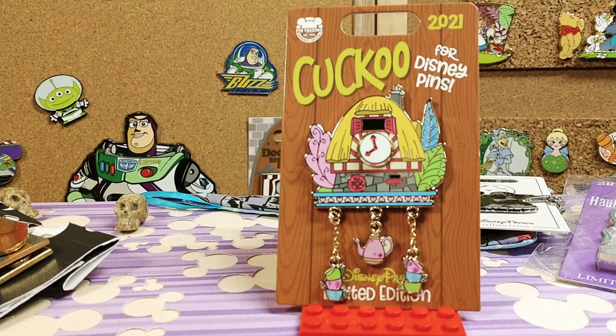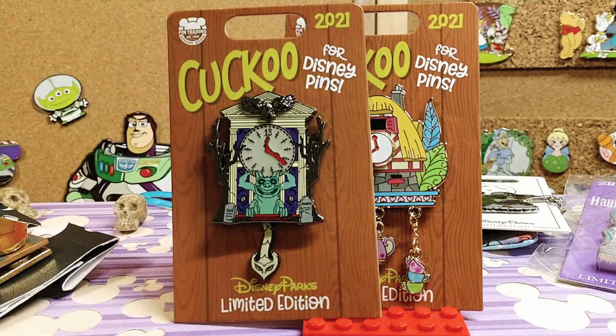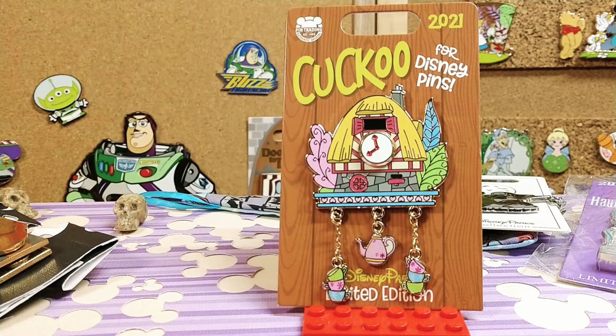I have a small set of these. It's incomplete due to me not really being into it as much as I should have been. I ended up really liking it. As we saw not too long ago, this one was from Erica a while back. This is when they first came out, the Cuckoo Clock. This one, oh, that's right, Alice in Wonderland. It's her blonde hair, some leaves, a clock, and then of course dangling from the bottom are a teapot and some teacups.